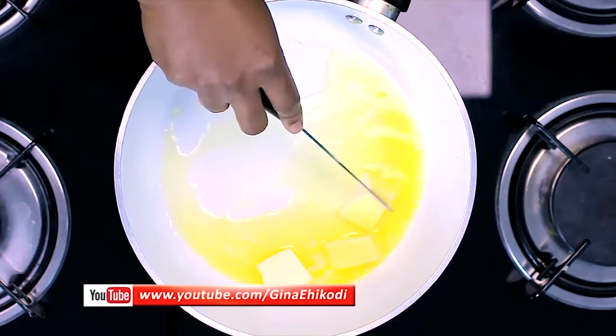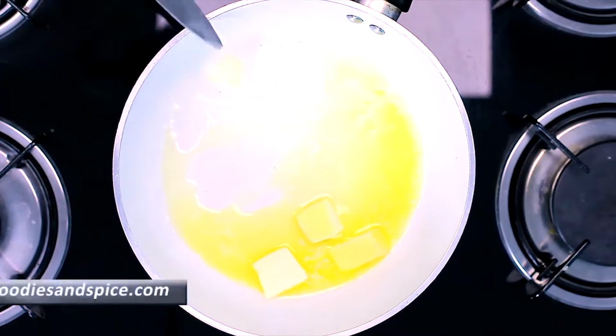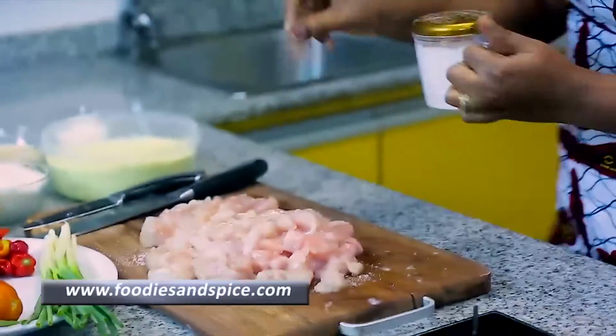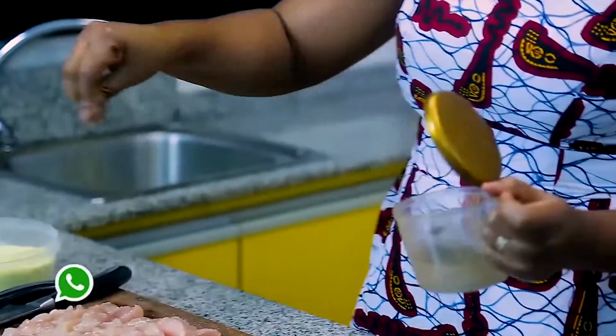Okay, so I'll just melt the butter. While the butter is melting, the next thing I'll do is to salt this chicken and add some black pepper.